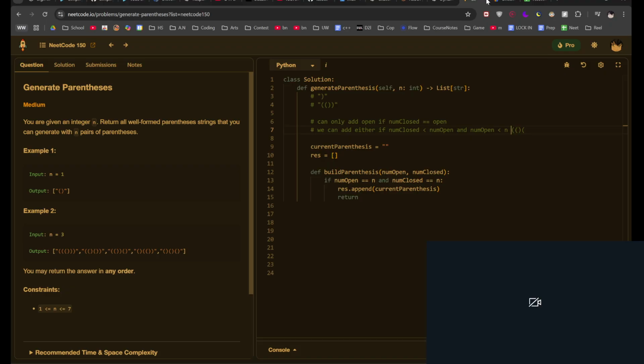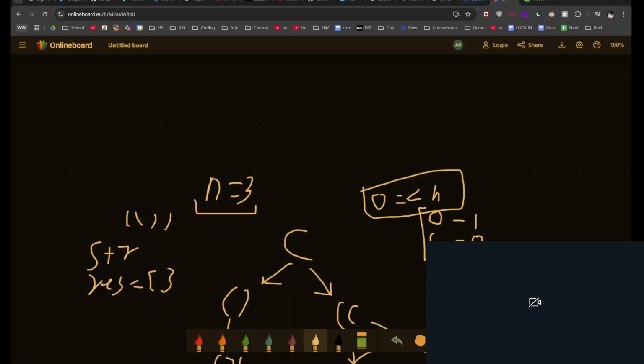So we would also need to check that to add here. Otherwise we can add an open. So this is the case to add an open. Otherwise, I think we should just add a closed. So after we check if we can add an open, we can just add a closed. So this is the condition if we want to add an open, right? Is there any other case in which we could choose to add an opening?